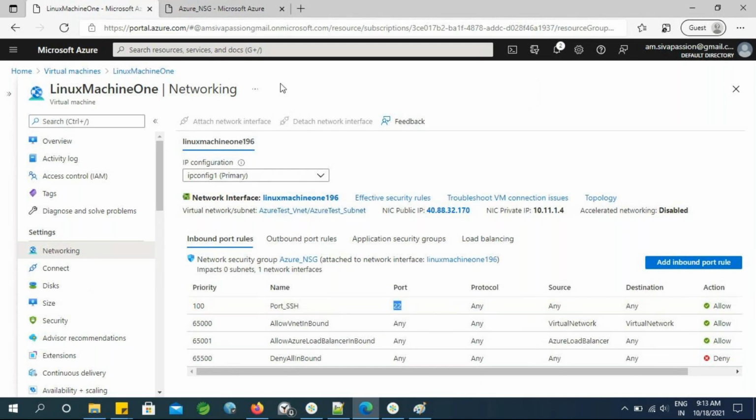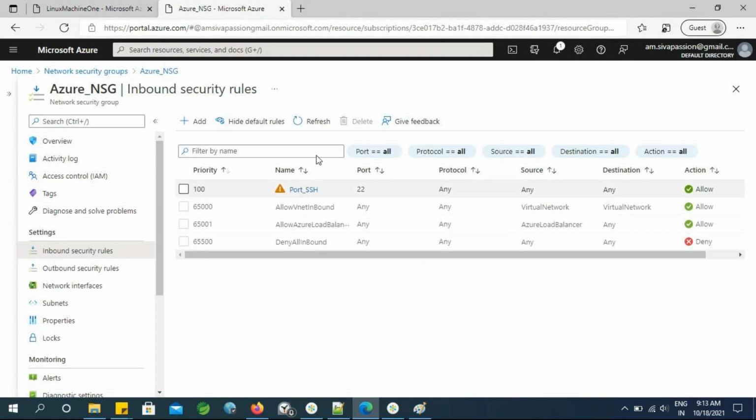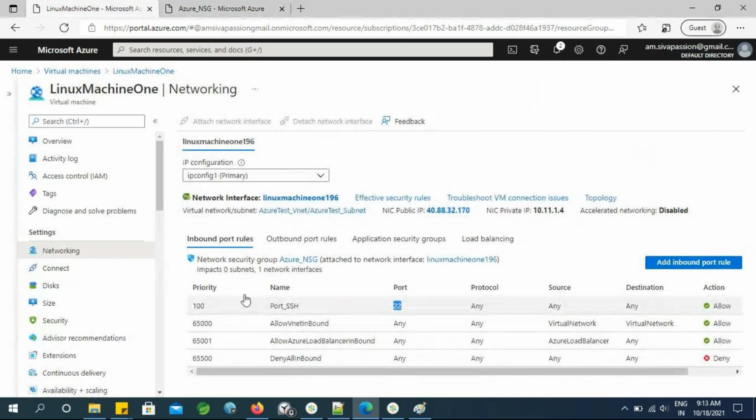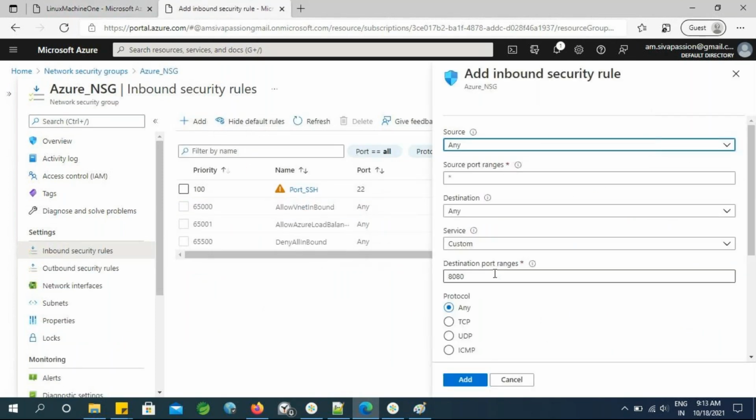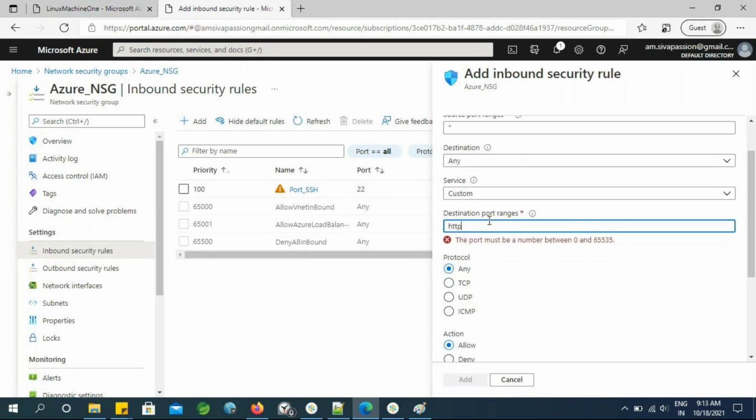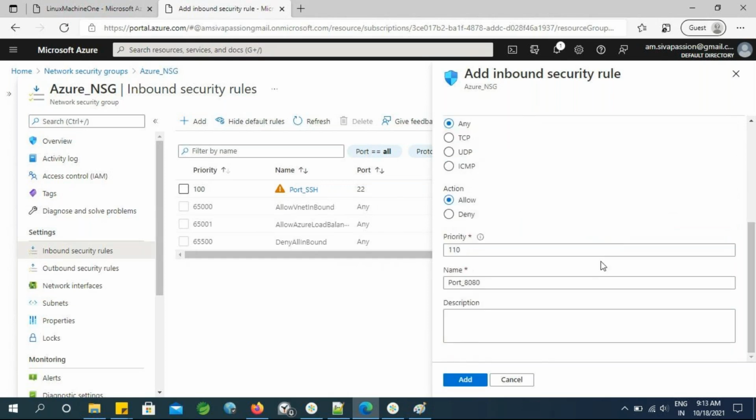right? So whatever port I have added in this network security group, that port is available with respect to the Linux machine which I have created. If you want to add one more port, maybe HTTP, the HTTP port is 80, port for HTTP.